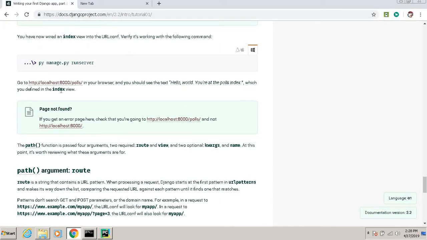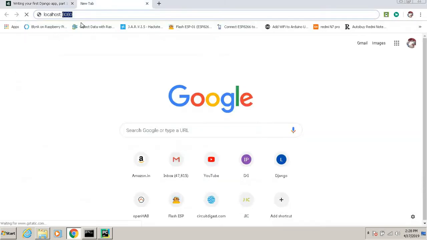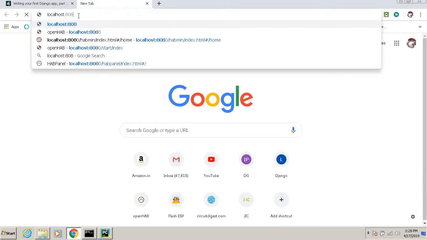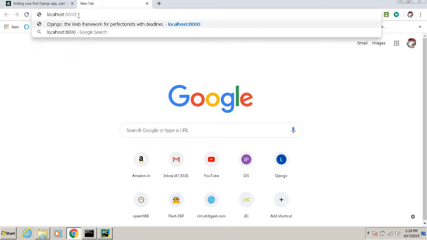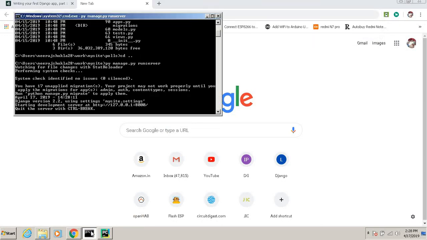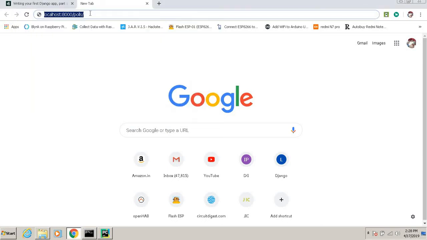We have to see, default port is 8000 and our app inside the project is poles. So we have to write the default port 8000, poles this way. I am not pressing enter because first I have to make sure that it has run. So it is run. Okay, now see, enter.